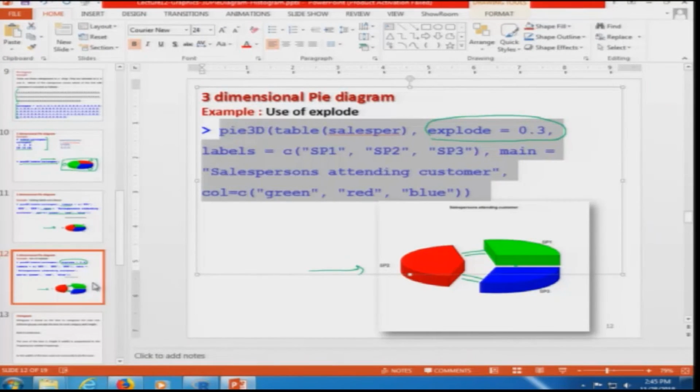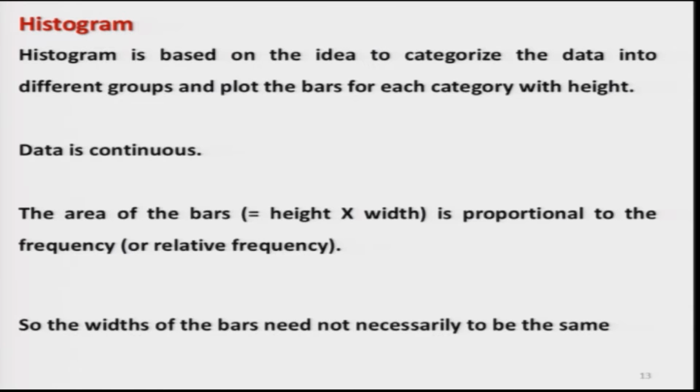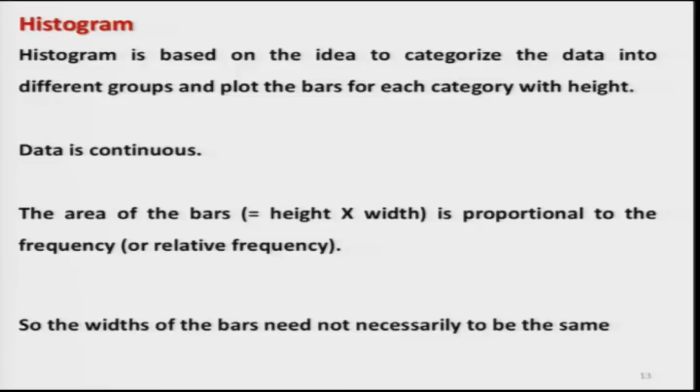Now, after this pie diagram, let me introduce the histogram. So, a histogram is a graphic, but this is used for continuous data. You can recall we had discussed the aspects of discrete data, continuous data and so on. Histogram also does the same thing that a bar diagram or a pie chart does, but the difference is this: bar diagrams and pie diagrams are essentially for categorical variables, where the values are indicated by some numbers representing the category, but histogram is for continuous data.